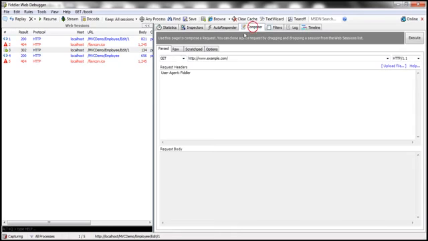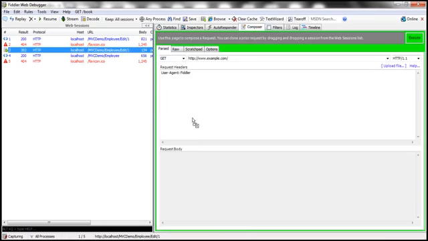So this is the post request, and then I'm going to go on to the Composer tab, drag and drop this post request onto the Composer tab. So here we have that post request. Now look at that, name is XYZ. Let me change name to ABC from XYZ, and I'm going to change gender from female to male, city from London to Chennai. Okay, so we have changed name from XYZ to ABC, gender from female to male, city from London to Chennai. Now let's go ahead and execute this query.